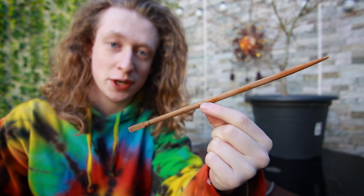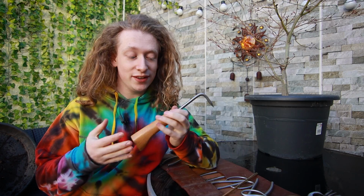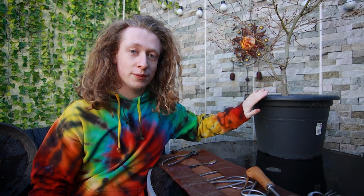Now before we begin, the tools that I'll be using in this video today are a root hook, or you could use a chopstick, a root rake, and some wire cutters. As always, you don't need all of these specialized tools to do bonsai. If you're a beginner, you can get by with an ordinary pair of garden scissors, an ordinary root rake, anything to really loosen up the soil from the tree. And you can use some garden scissors instead of root pruning shears. Just make sure that whatever tools you use are clean and sharp.